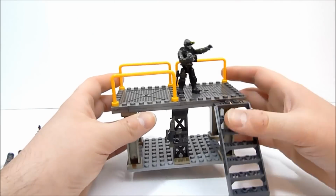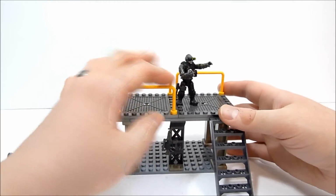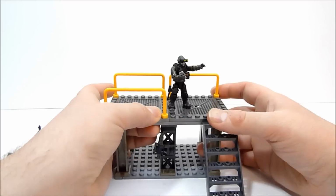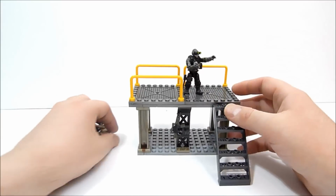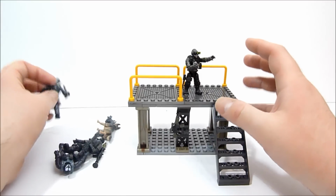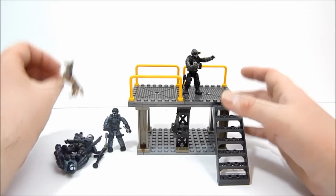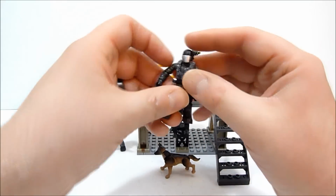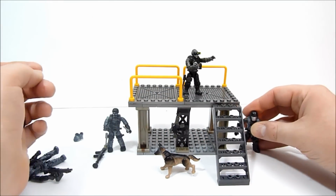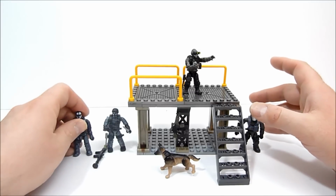Do you get what I'm saying? I think that would be a cool idea. I'm just throwing that out there, guys. Just an idea. But yeah, overall, I think this is a really cool set. I definitely am enjoying these kind of troop builder sets that they have coming out. And this is certainly one of my favorites. I think maybe the sniper unit is my overall favorite out of the ones that I have. But yeah, I think these guys are really cool.